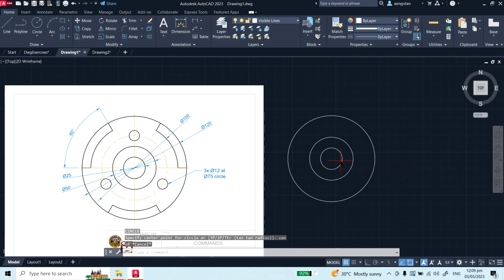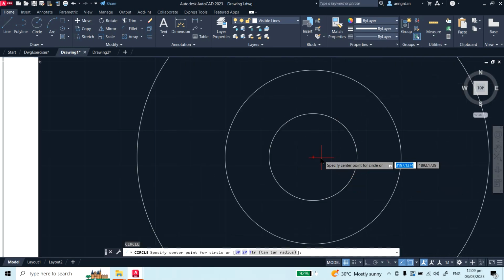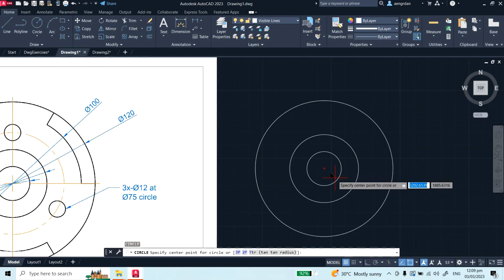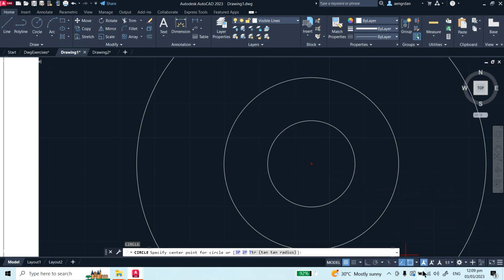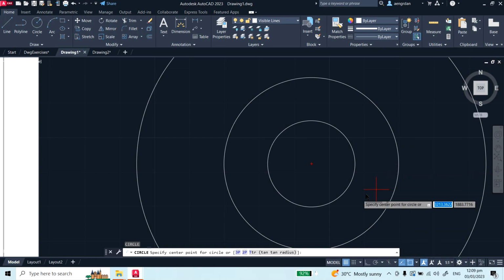by the way, you notice here that, specify center point. So sometimes if you can't actually find this center point right here, we can type CEN just to call out our snap options, because there are a lot of object snaps that are possible.